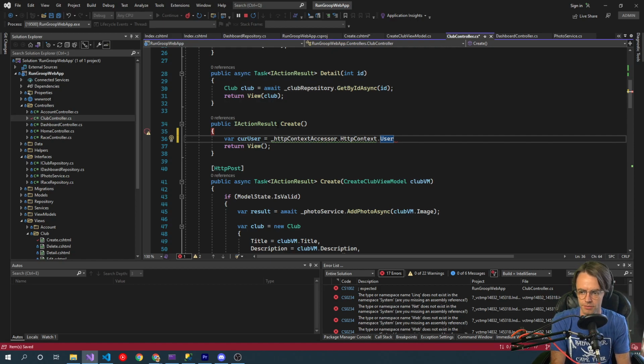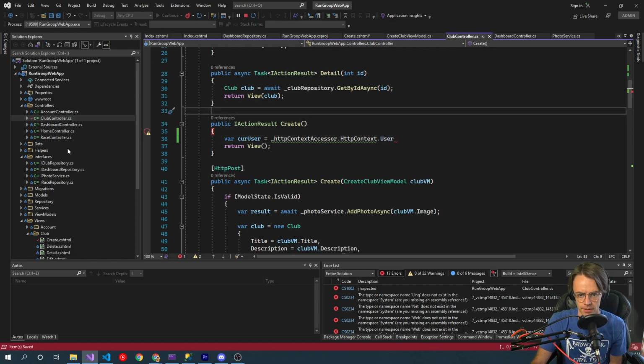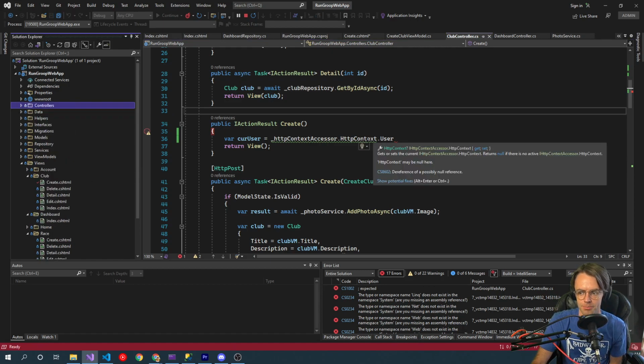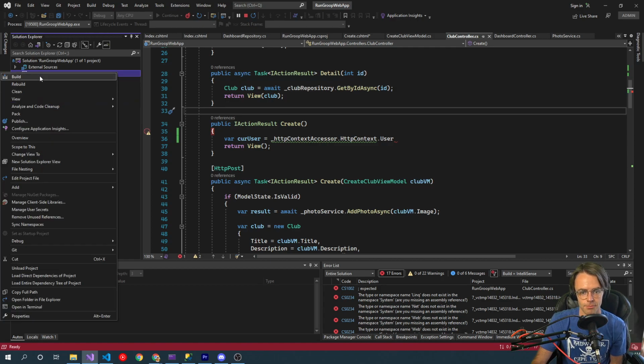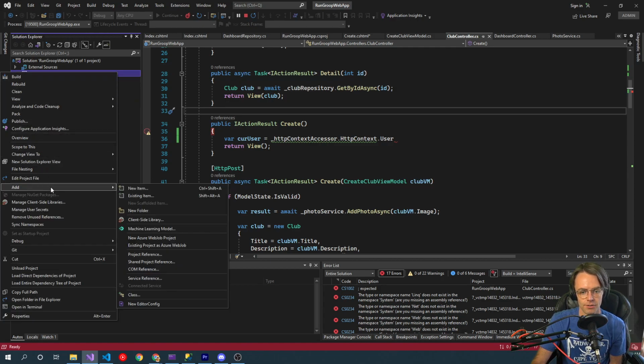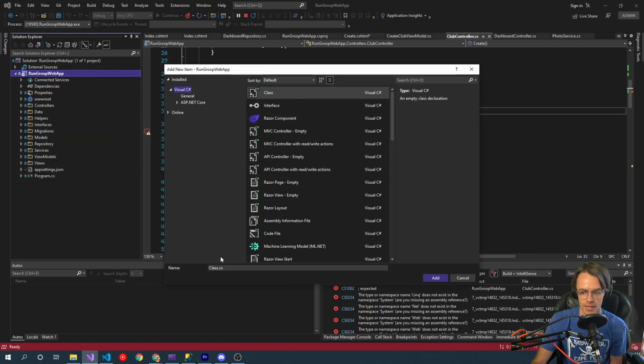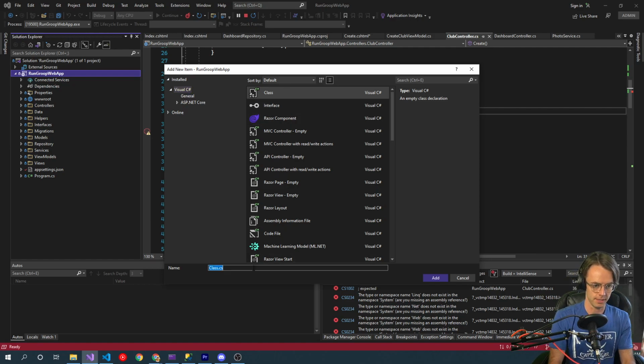But this part is relatively complicated, and what I usually do is create an extension for this, because when you pull the HTTP context, you get a huge object. This object is really complicated, and it's better just to abstract all of this away so that you can just quickly grab the value that you want, and you don't have to worry about digging through this massive object. I'm sorry I swore, but massive object. And let me see. Principal.